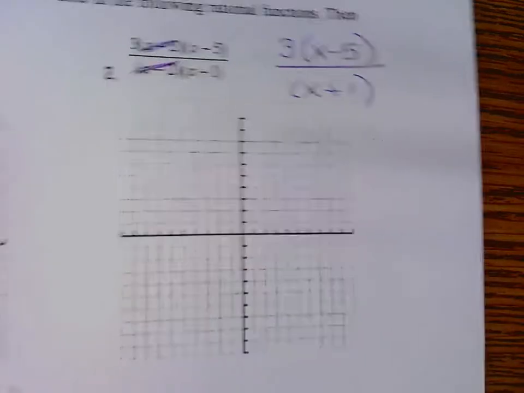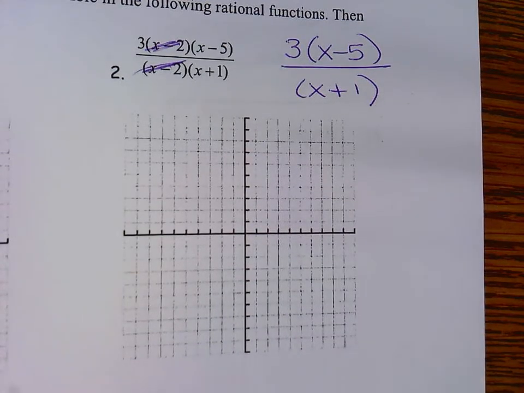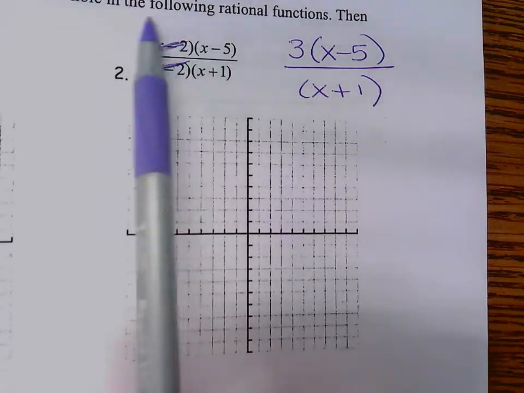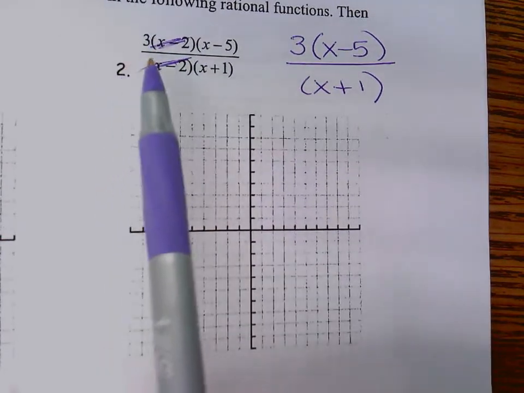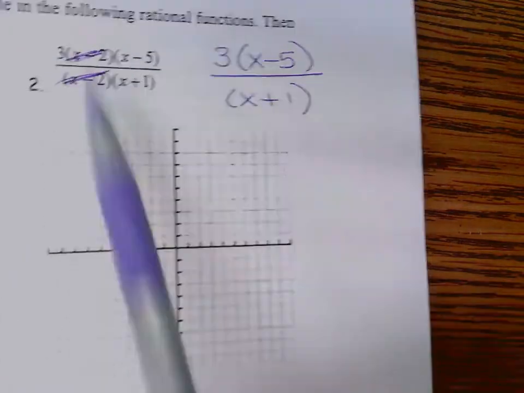This is the function I want to answer those 4 questions about. I want to find the y-intercept, the x-intercept, the vertical asymptote, and then horizontal or slant. And then I'm going to go back to this at the very end and remember that I have a hole to deal with. So from this step on, it's exactly what you did on Thursday. So let's go through those steps.